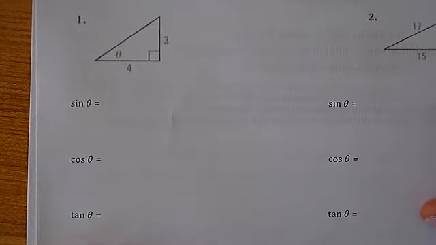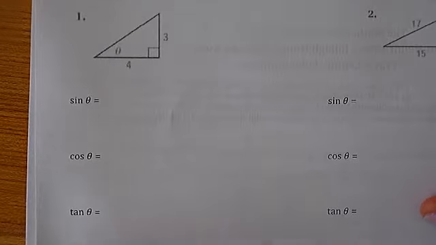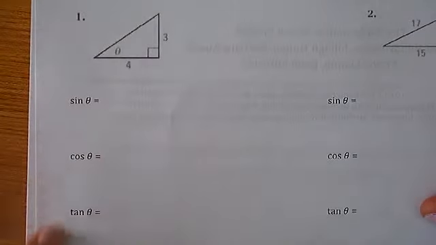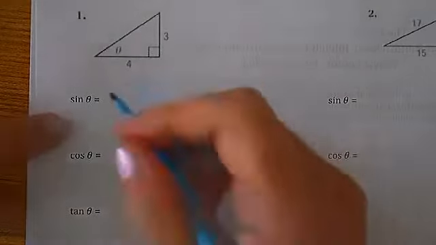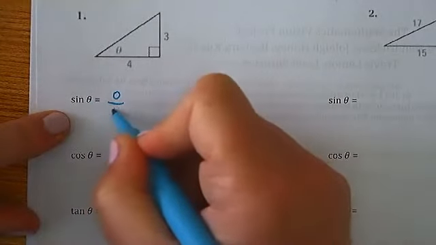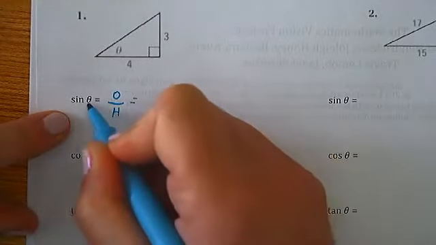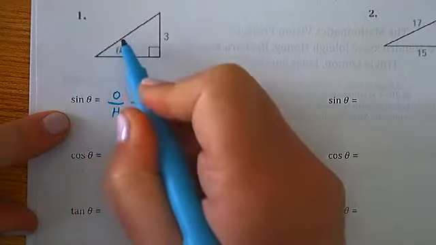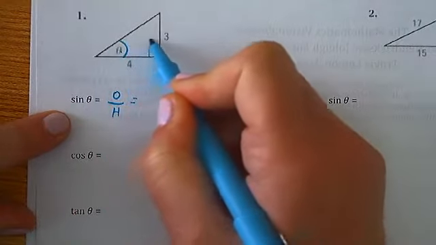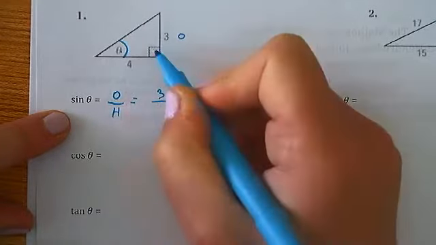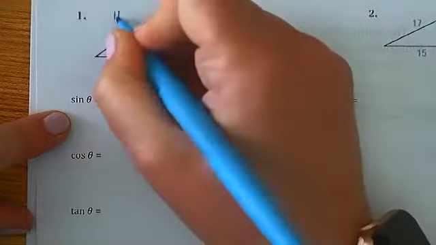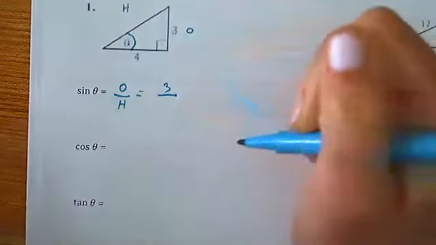We're just going to make sure that it's all there and we do remember. So if you guys want, you're welcome to pause the video and figure these out just to see if you remember. So if we do sine, it is the opposite side over the hypotenuse and it's from theta. So we want to point to theta first right here. And the side opposite to it is 3. So it's going to be 3 over, and then the hypotenuse is across from the 90. But it's not labeled. Interesting.